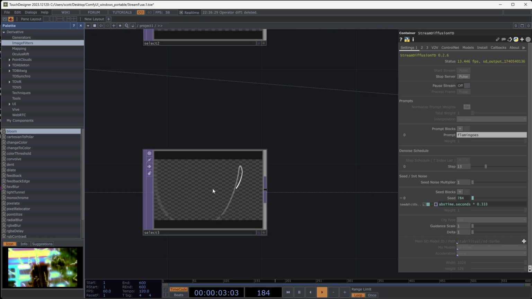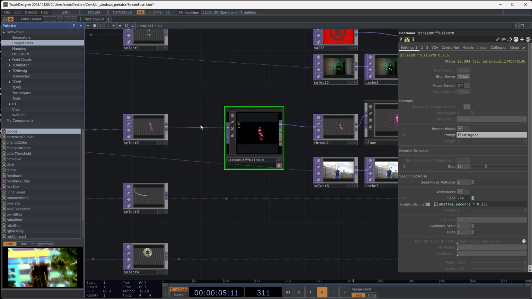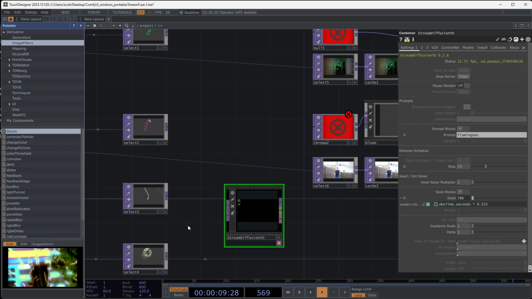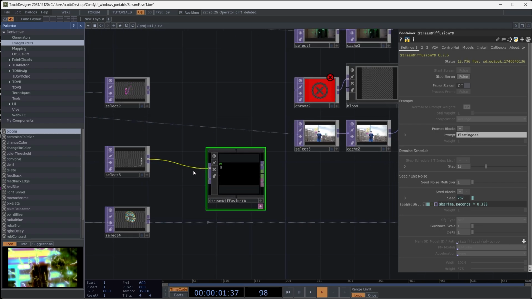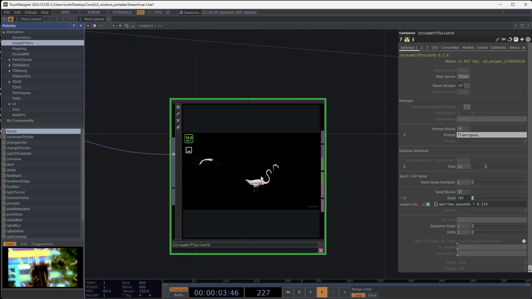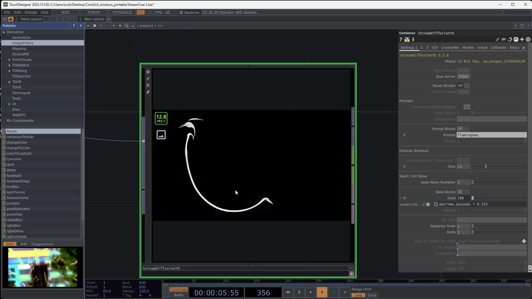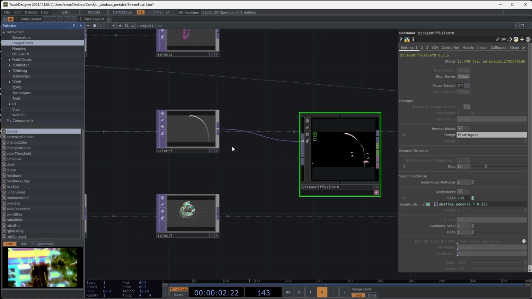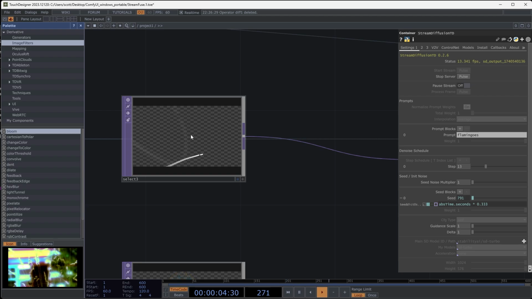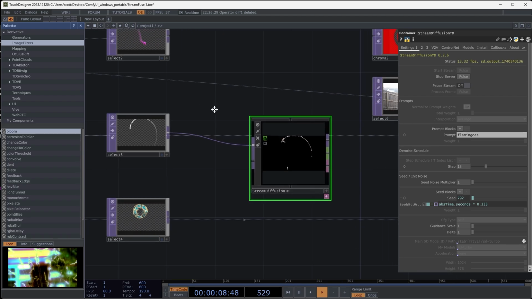Let's move on to this trail here. This seems interesting as well. I'm going to disconnect this because I want to recycle my stream diffusion. I'm going to use this as the input, and now this seems very different. Although it is drawing what it's trying to do with flamingos, because it's the old prompt that I had here before, it seems to be struggling because there's just not enough content that's happening right here. So we're going to try to adjust that.